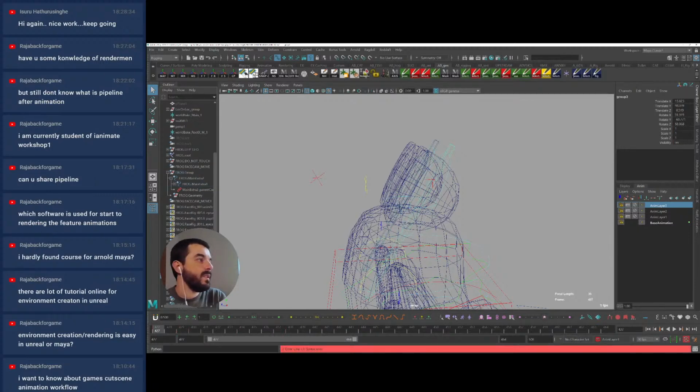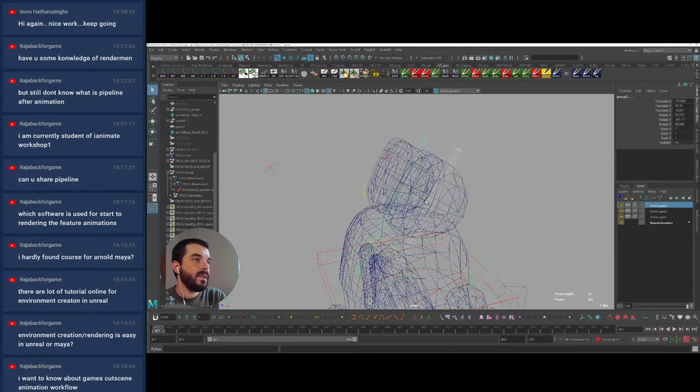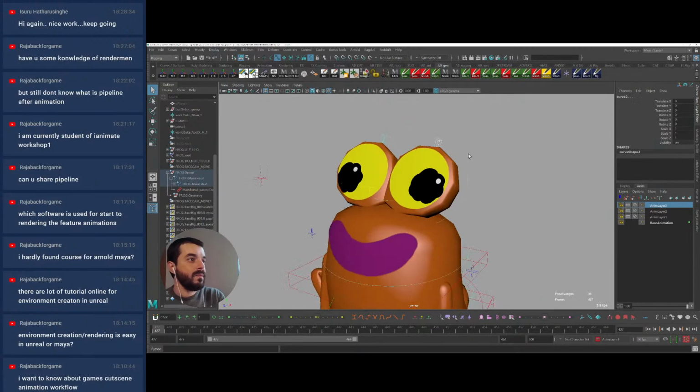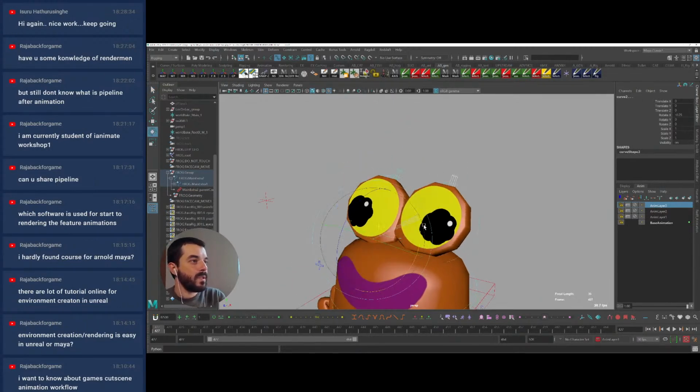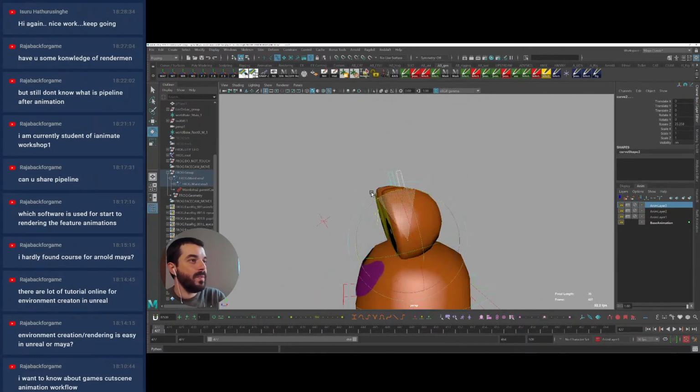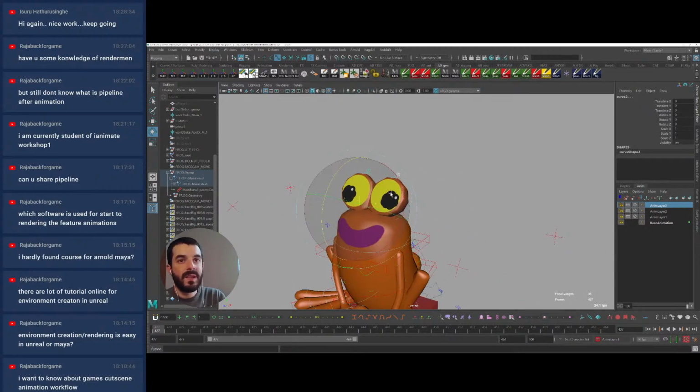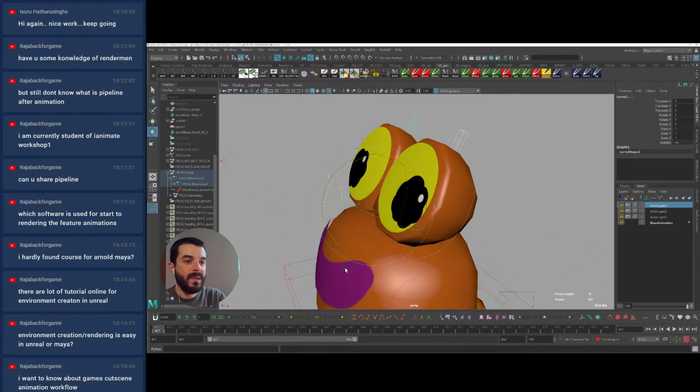Are they frozen? Yeah, they are frozen. So I was saying, these two groups, I can parent them to the head control, and then I can constrain the eye controller to each group, to each additional controller I made. So now, when I rotate these two controllers, I'm rotating them, you see, from their base, which makes a lot more sense and makes it a lot easier to animate.